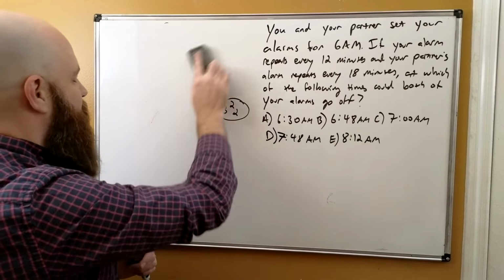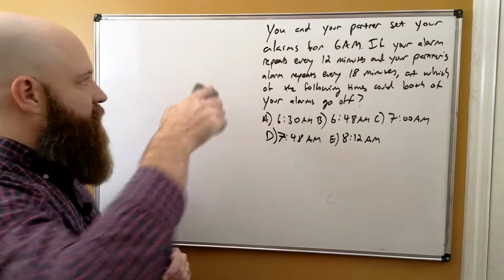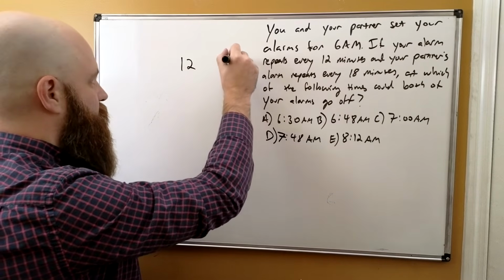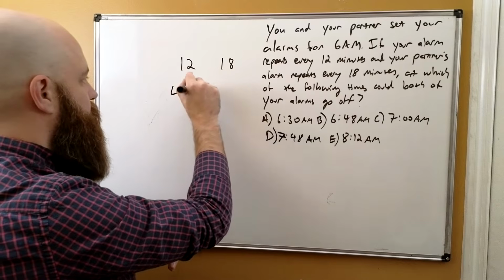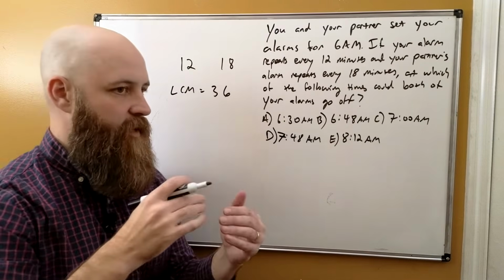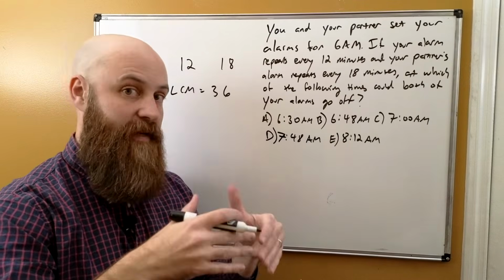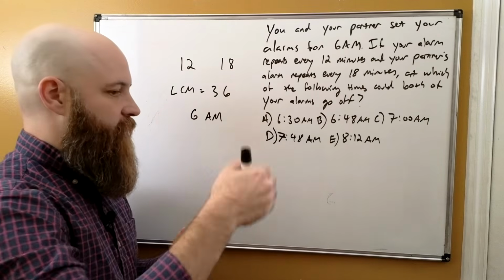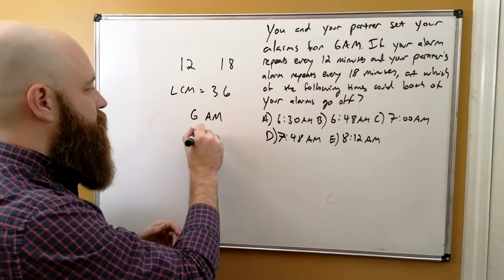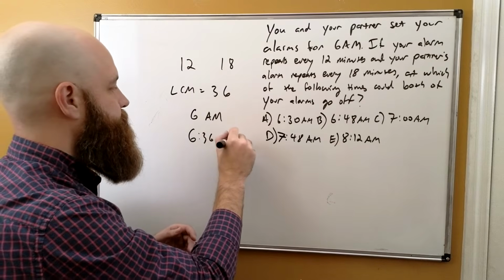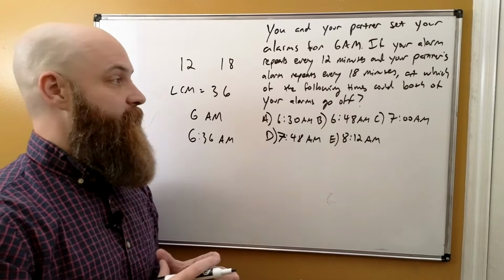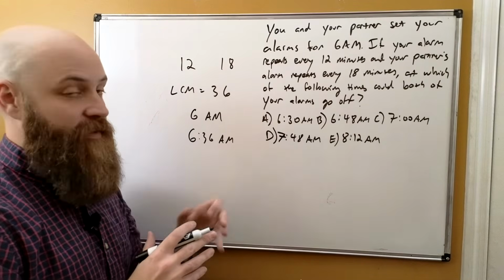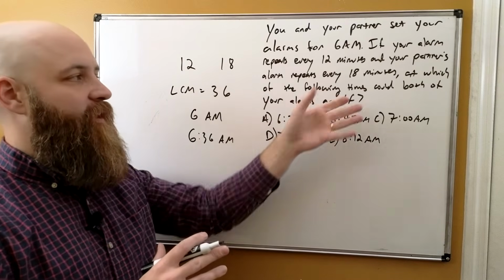Okay, so I went off on that tangent thinking about what's the least common multiple of 12 and 18, because those are times that both these alarm clocks will go off, and we said the least common multiple of those two numbers was 36. Okay, so these alarm clocks are going to go off at the same time every 36 minutes. So they're both going off at 6 a.m., and every 36 minutes after that they're both going to go off. So they would both go off at 6:36 a.m. Okay, now I notice that's not up here. So I might have a moment of panic if I misread the question, right? If I was thinking, well, what's the first time they're both going to go off? That would be 6:36, but notice that's not what they're asking.